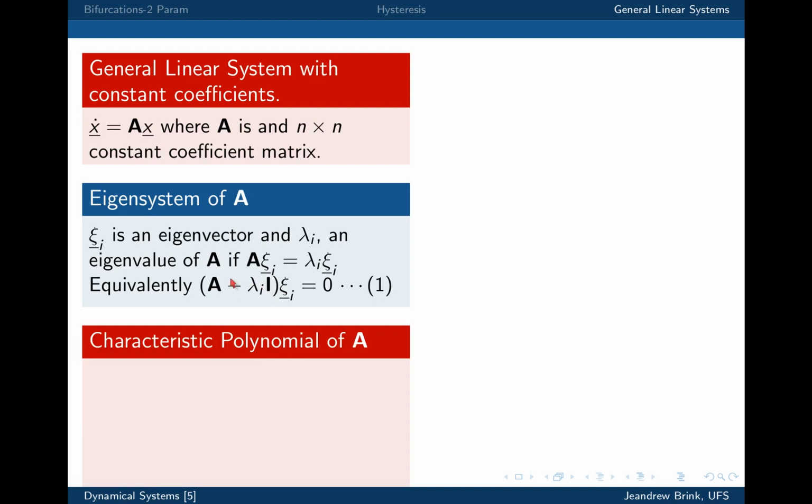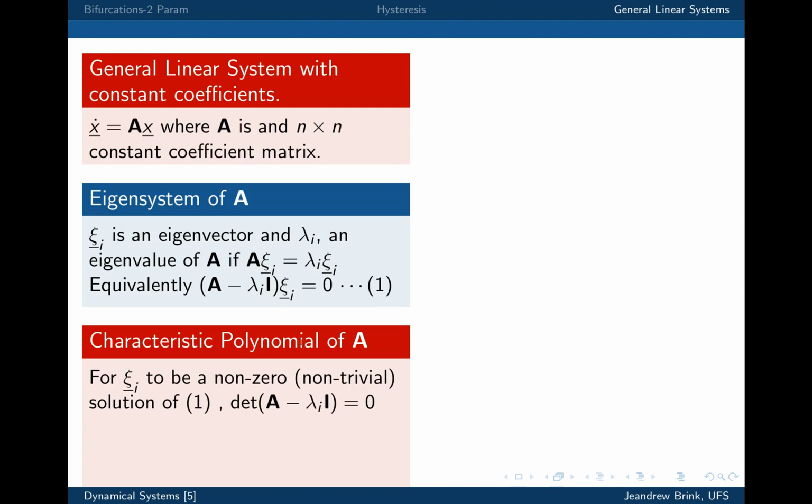And that then gives us the characteristic polynomial of A. So we want to find all the lambdas such that this determinant vanishes, so the determinant of A minus lambda I equals 0. This is a scalar. If A is n-dimensional, it turns out to be a polynomial of degree n, and you're going to see that in the examples that we do. For this course, we're going to just use two. We're going to spend a lot of time looking at two-dimensional ones, and then in the end, when we start looking at chaos, we're going to look at a three-dimensional example.